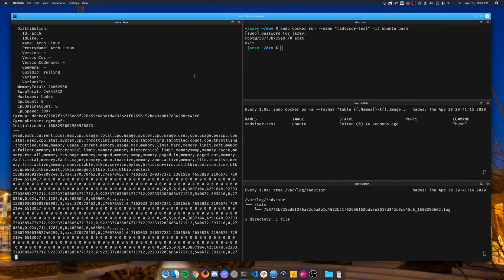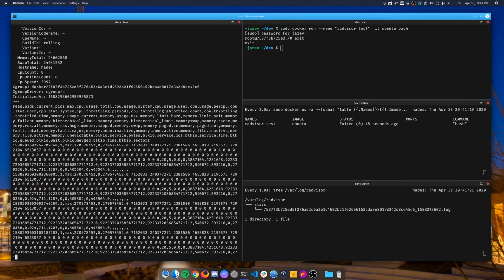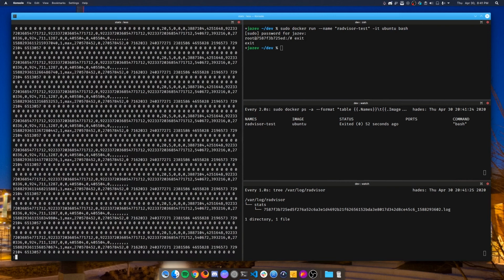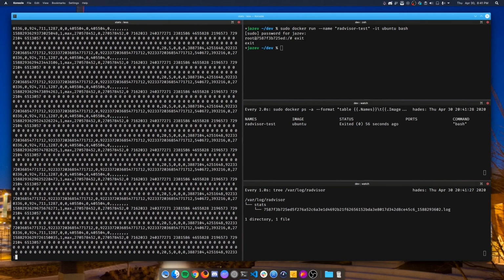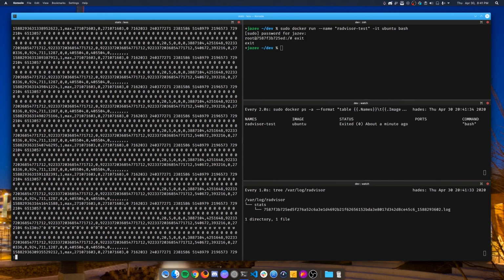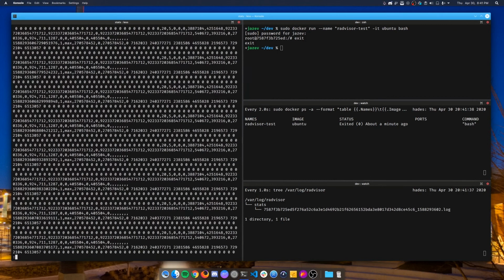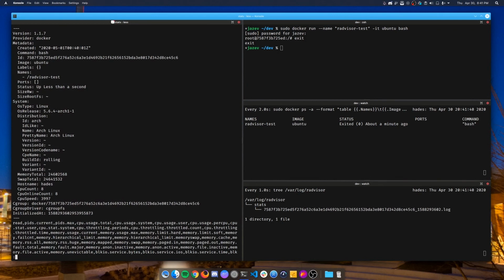It also then right below that has all the CSV main content, which is all tabular data. So this is very long. There are a lot of lines, too much to show, but all of these are the resource utilization statistics for our container. Of course, it didn't do very much, so they probably won't change very much since it was just in a bash terminal the entire time. But if it was doing more, then you'd see these numbers fluctuate a lot more.